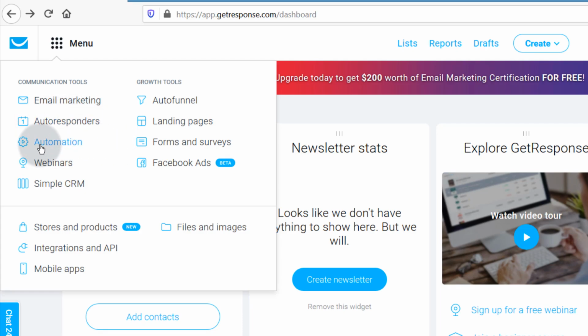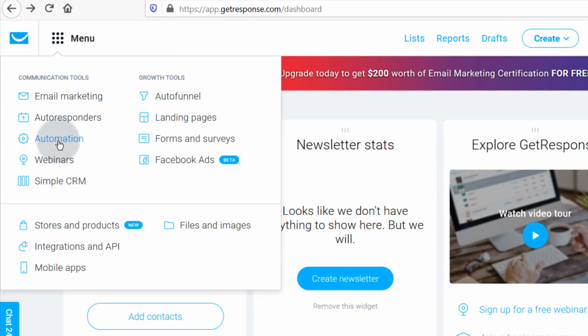If you want to work with automations, you'll see how you can work with automations. Automations basically are a way for you to automate your email marketing. If you want to put your email marketing on autopilot, you're going to see how you can automate this so that you don't have to write emails all the time that you want to send them.